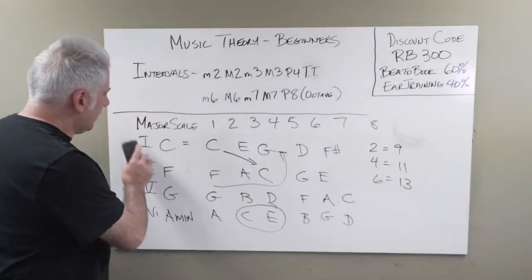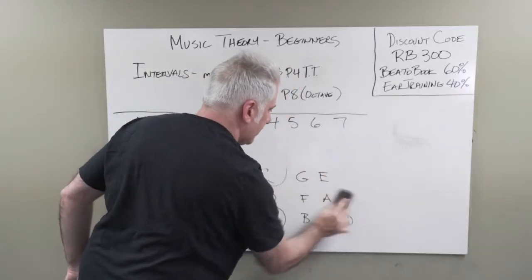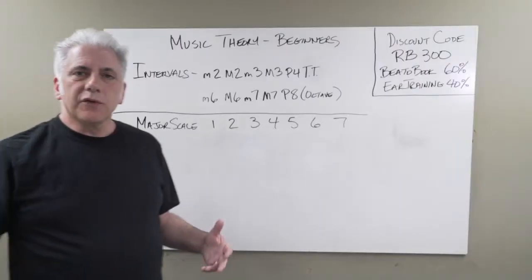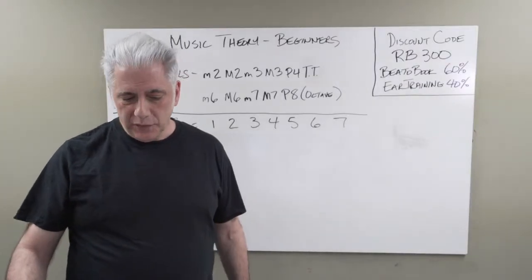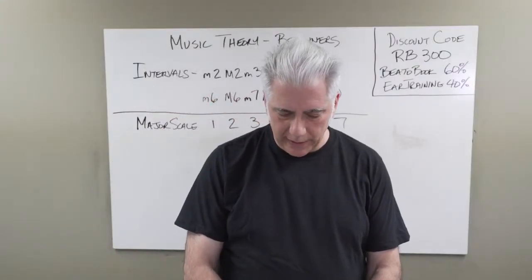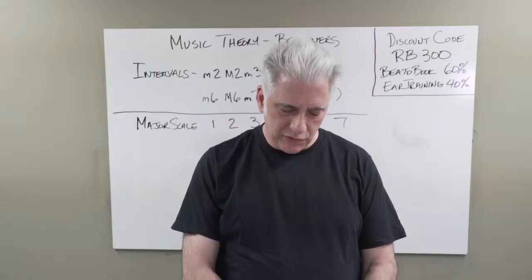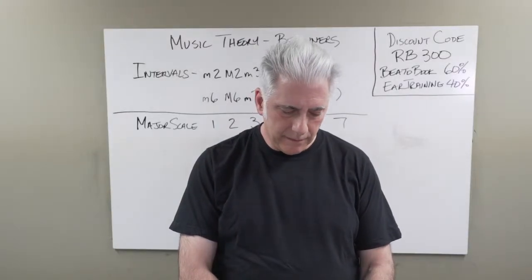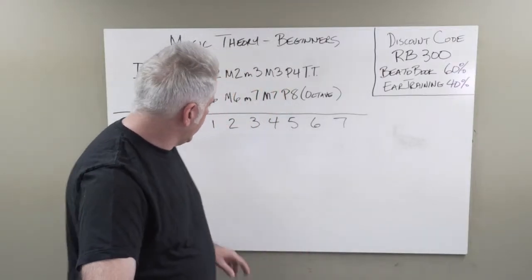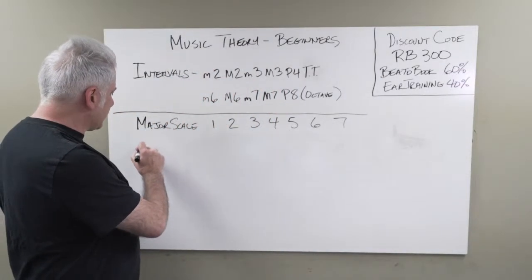Okay, now if you want to build other scales from this, chords and scales are all the same thing. They're just built from intervals. A chord can be 3 intervals played together, right? I can put these notes together, it's F major chord. I can put these notes together, C major, G major, A minor 7, okay? If I want to write other scales, like a minor scale, we call it natural minor.